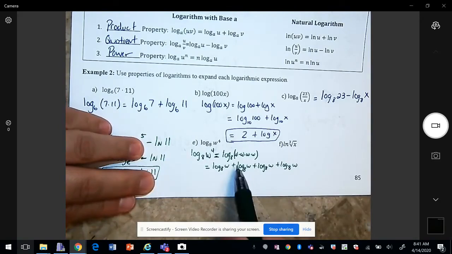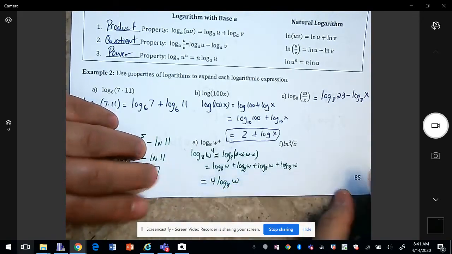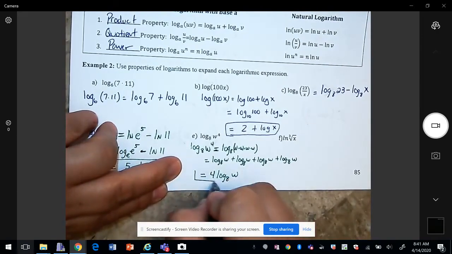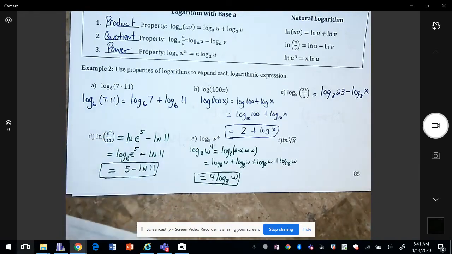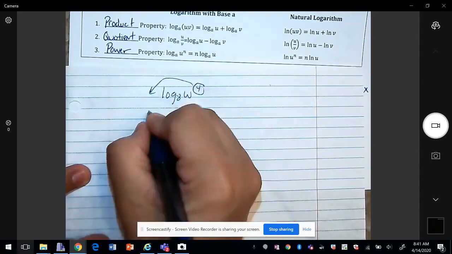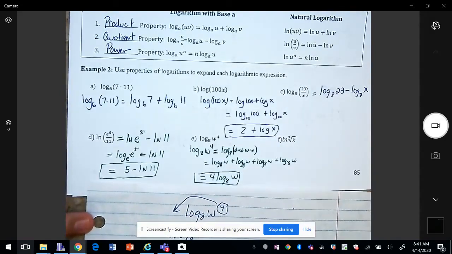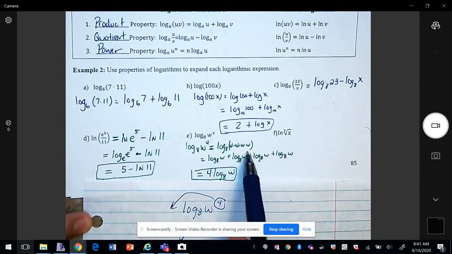So if we add these four together, now we're going to have 4 log 8 w. So that's if we don't use the power rule. However, the power rule allows us to look at something like this. Let me just rewrite it. And the power rule tells us that the exponent we're going to bring to the front. So we're left with 4 log base 8 of w, which is the same answer that we got here. So to save time, we can just use the power rule instead of rewriting this into a multiplication and then separating it to addition.